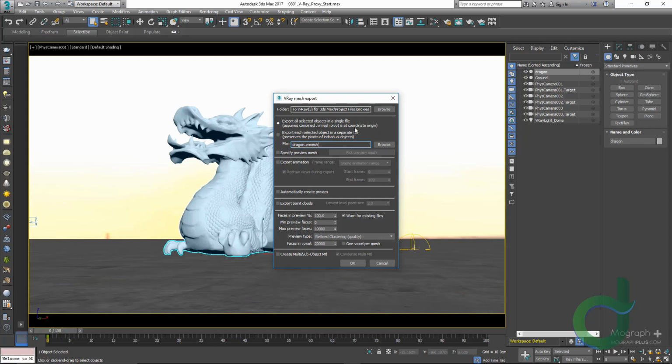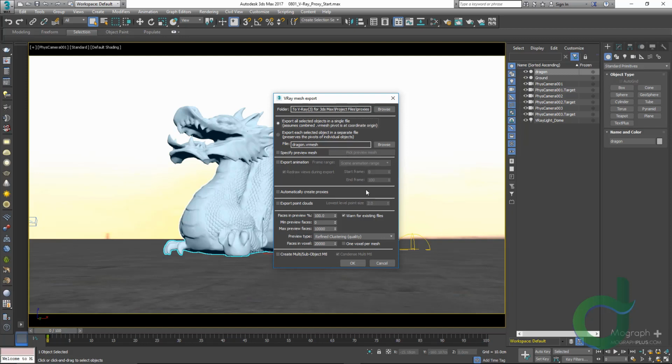And we have export each selected object in a separate file, which exports one V-Ray mesh file for each selected object. The name of each file is derived from the name of the corresponding 3ds Max node. In this case, we only need to export one object, and you can use both of these options, but in this case, let's use export all objects in a single file.